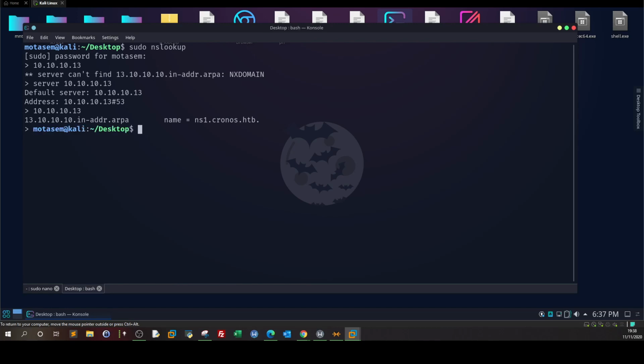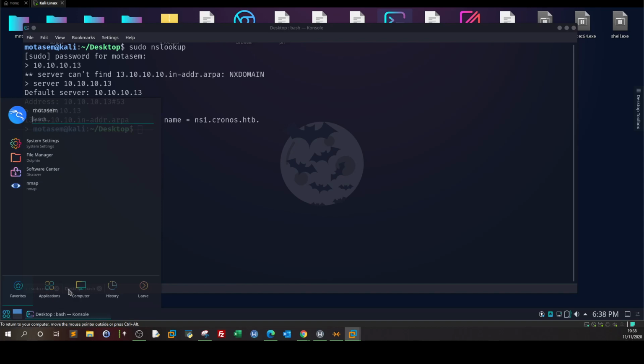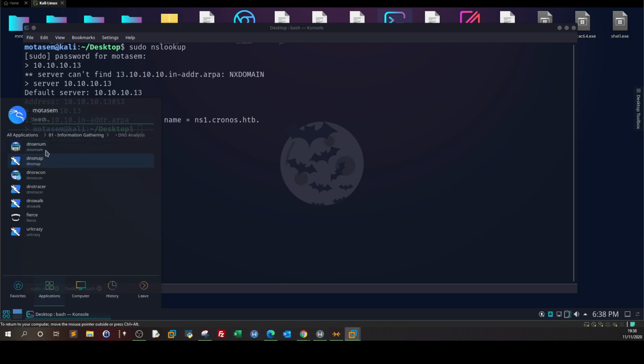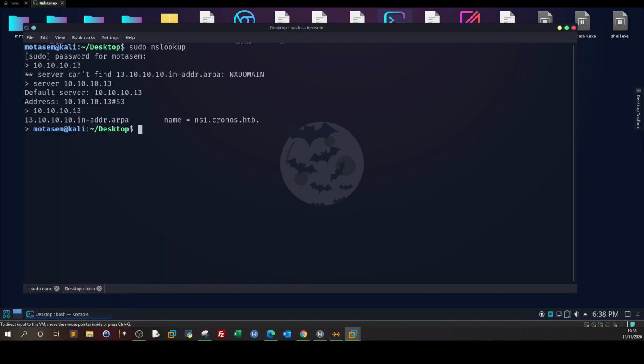Now we will use a tool to enumerate DNS further. We can use many tools in Kali Linux. Click on applications, and we have a full set of information gathering tools tied to DNS: dnsenum, dnsmap, dnsrecon, dnstracer, dnswalk, fierce, urlcrazy. I'm going to use fierce for this tutorial.